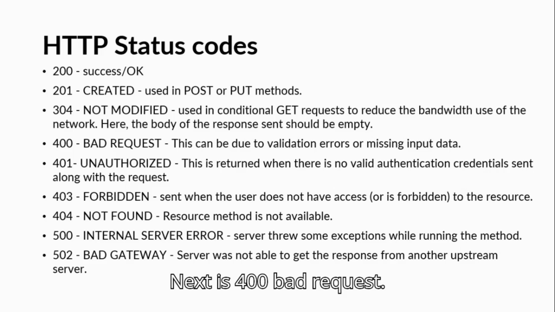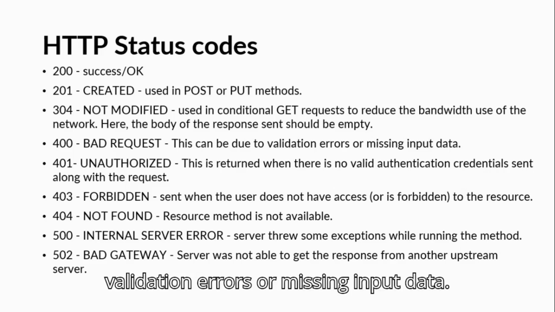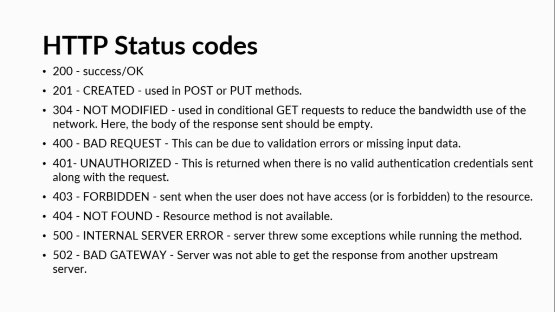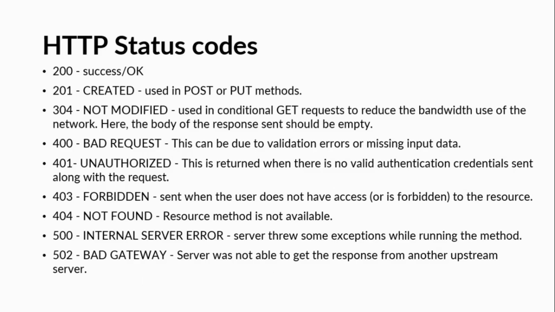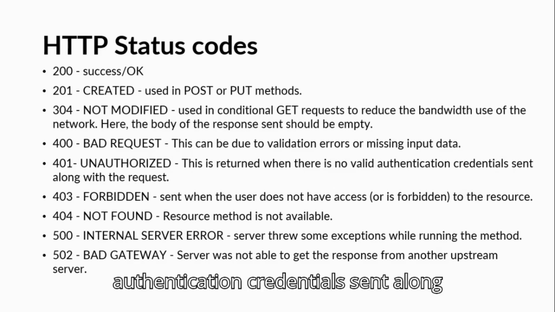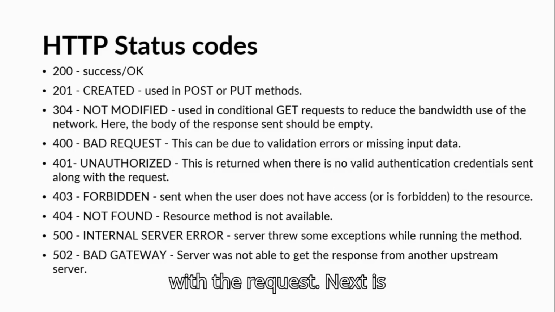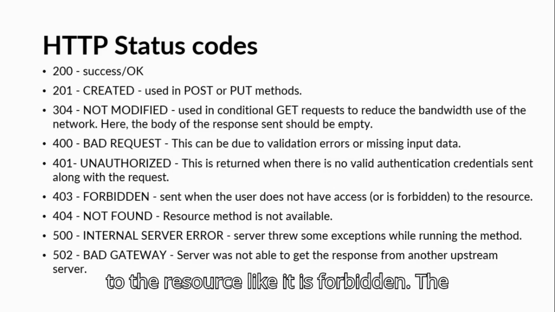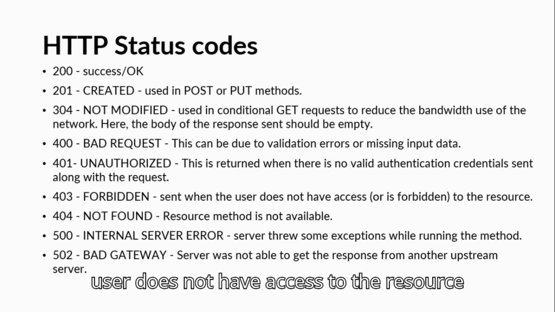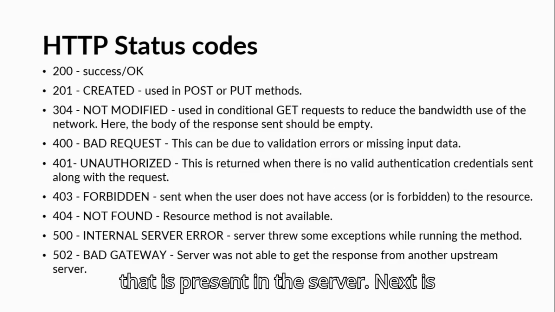Next is 400 bad request. This can be due to validation errors or missing input data. Next is 401 unauthorized. This is returned when there are no valid authentication credentials sent along with the request. Next is 403 forbidden, sent when the user does not have access to the resource that is present in the server.